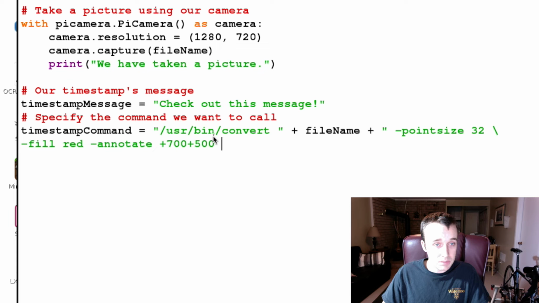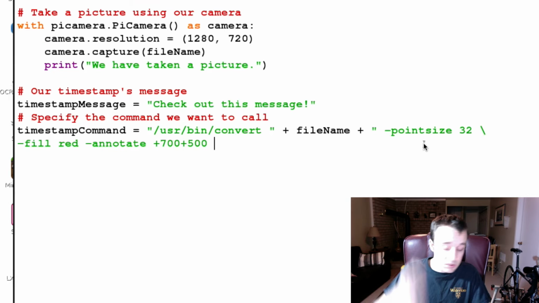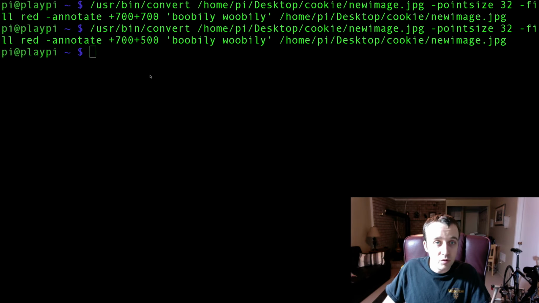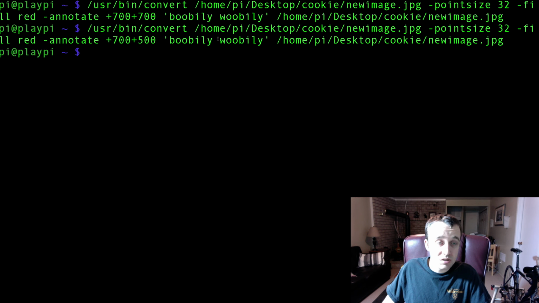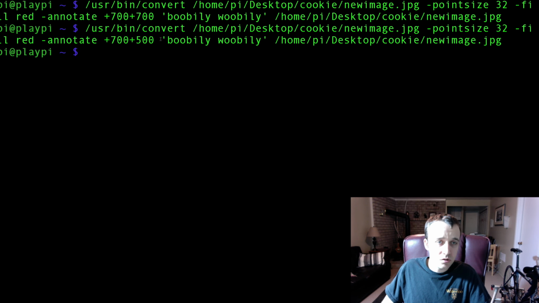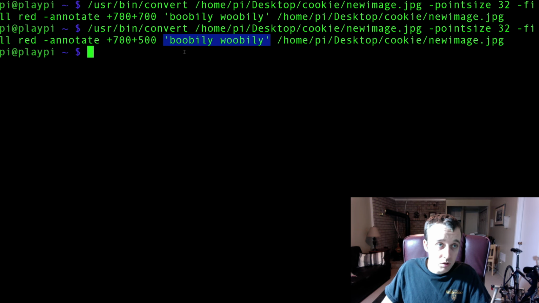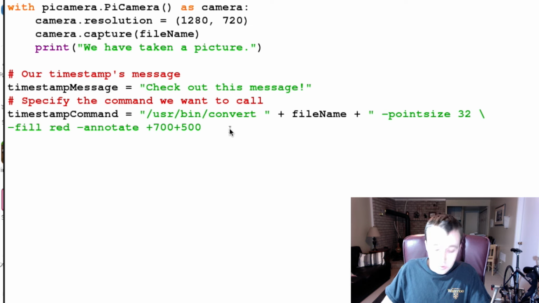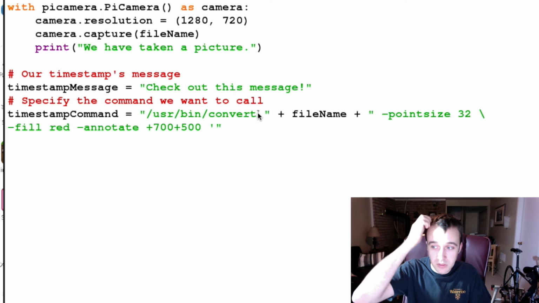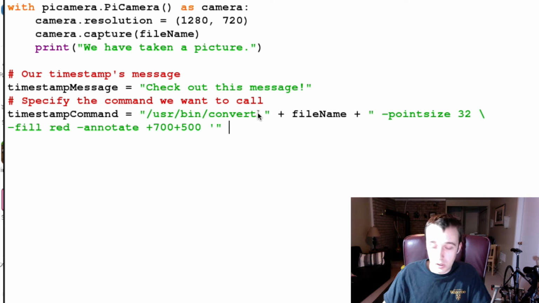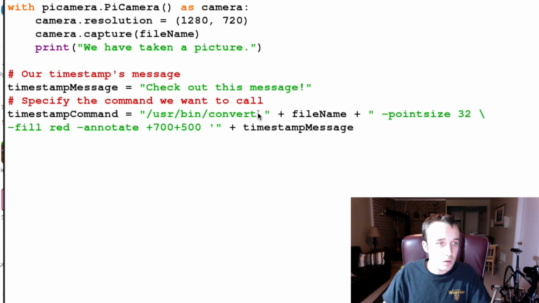And then we're going to add a space. And notice how I am using double quotations here. I'm doing that for a specific reason: if we flip back here, we see that our message is in single quotations. I'm actually not too sure if it has to be single or double quotations, but what I do know is we need quotations within our quotations. So I'm going to specify a single quotation and then end it with a double quotation for that reason, and then we can say what our message is, and our message is timestamp message.